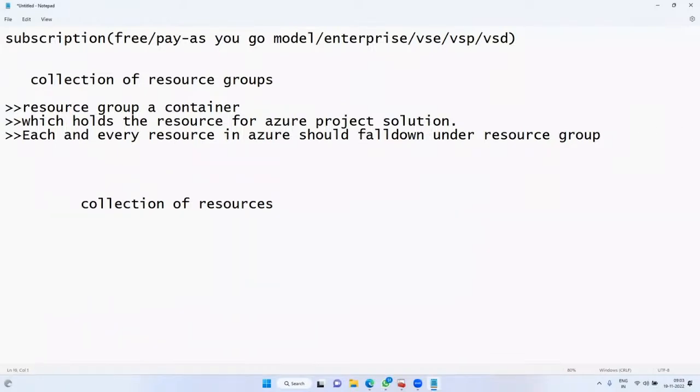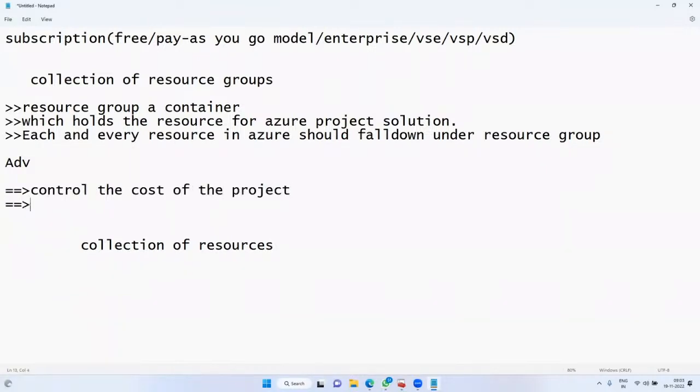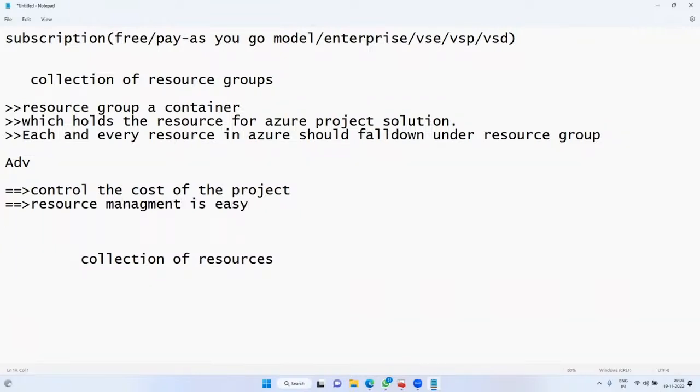Okay, what are the advantages? Why was this new concept introduced by Microsoft? The advantages are, first thing, we can control the cost of the project. Next, resource management is easy.